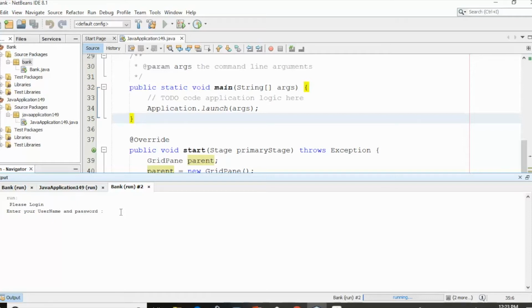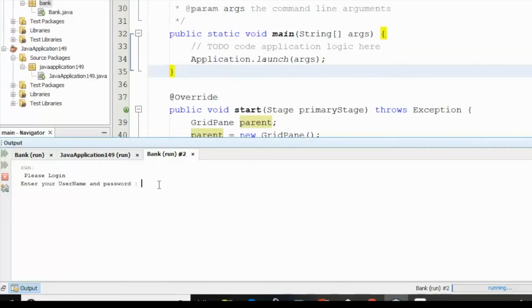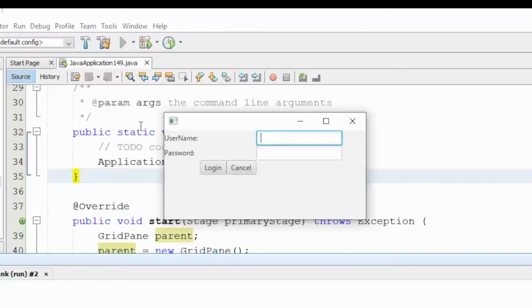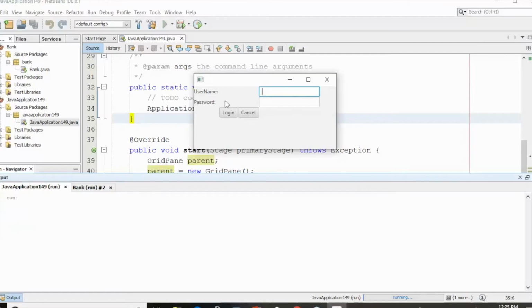So look at this. This is just a boring way to present the messages to the user. Instead of printing them and accepting the username and the password like this, we will go ahead and switch this login system into a more user-friendly one, and this will level up your project to a higher level and it will be more acceptable. This is what we are going to do. I think you'll like this much better. So this is the project we will do in this video.